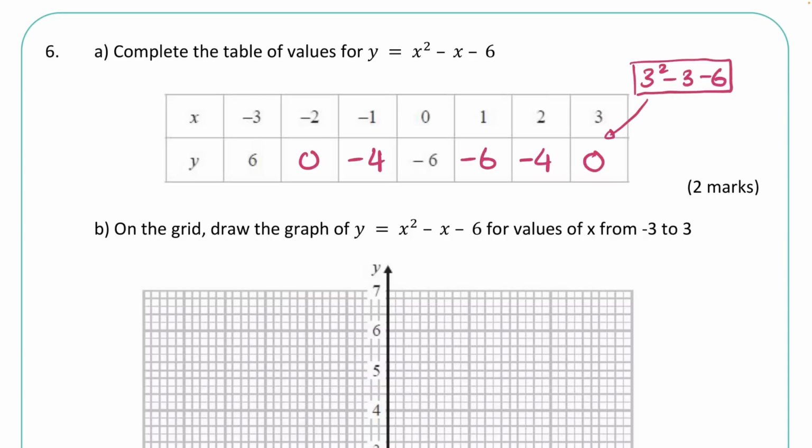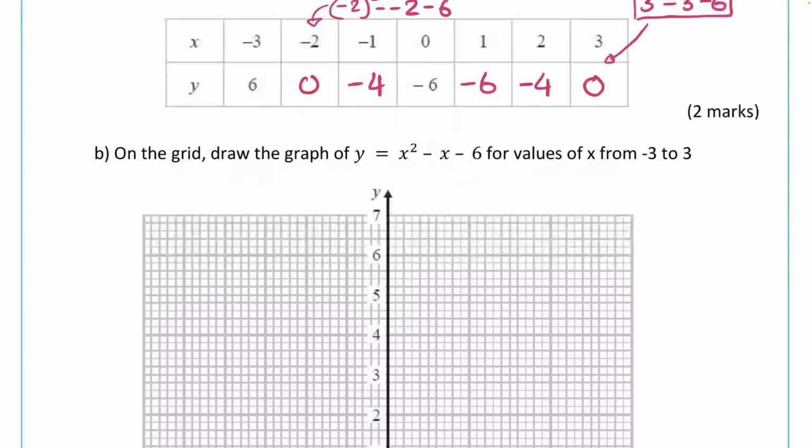Putting all the numbers in, just be really careful when you substitute the negatives in, because with the negative numbers, you do need to put negative 2 in brackets when you square it. So negative 2 squared on the outside of the bracket. Then you have take away negative 2 minus 6, and it does start to get a little complex in the way that it looks. So I do really prefer this table method.